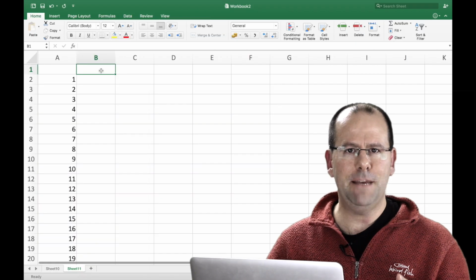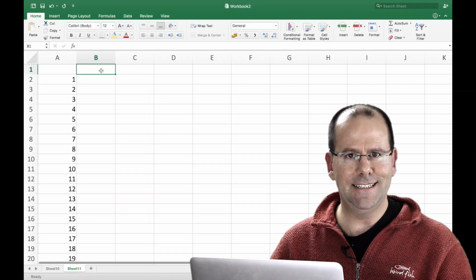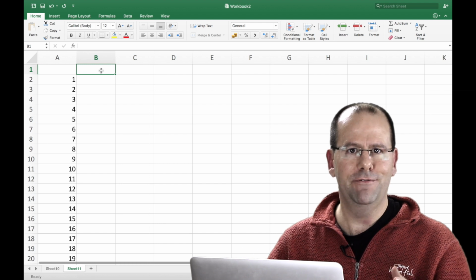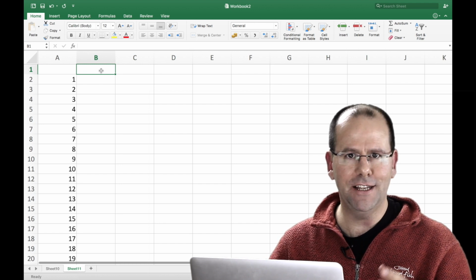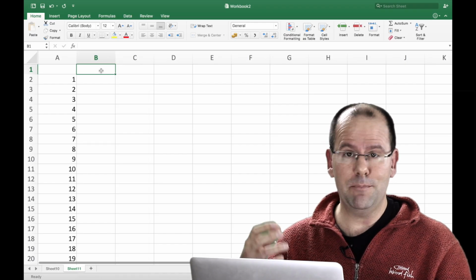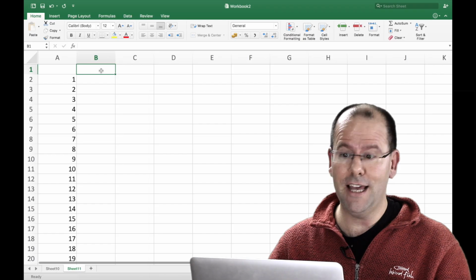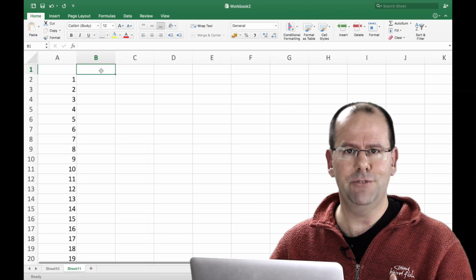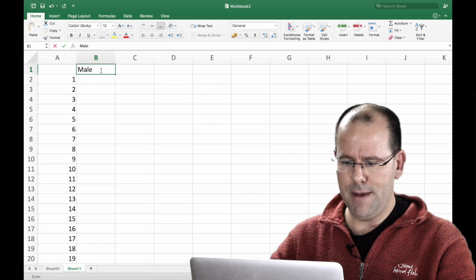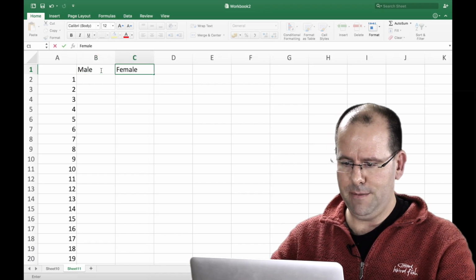For our next epicurve, what I'm going to do is divide the cases into males and females, because we might be interested in how this outbreak is unfolding, what's driving it, what population is most affected. And it doesn't have to be males and females. You could have confirmed cases and probable cases. You could have what country they come from, et cetera. We're just going to use males and females as an example. So I'm going to type in the word male here and the word female there.